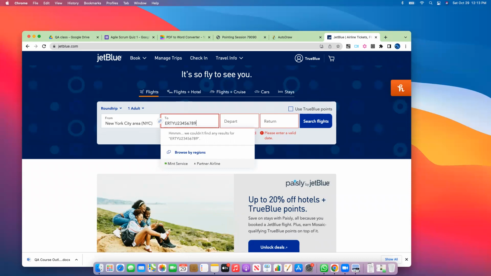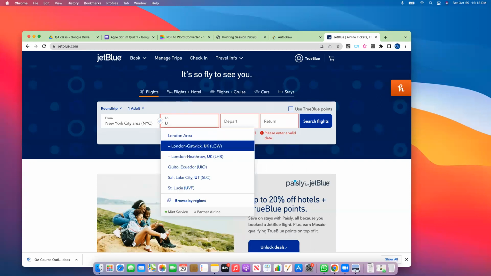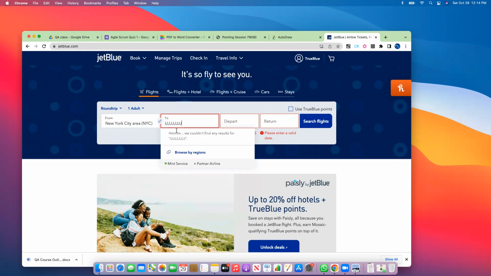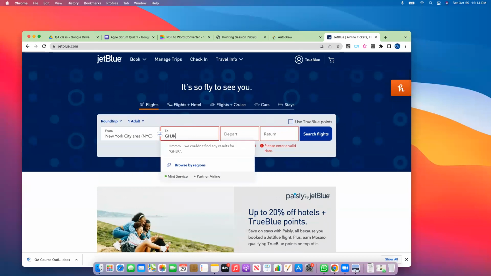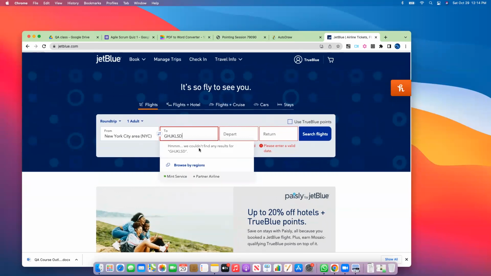So these are different test cases I'm talking about. I can try valid characters with invalid characters, which are special characters, right? I can also try a location that doesn't exist, right? So you see, as soon as I entered, it gave me all the suggestions. So let's say this location doesn't exist. Right away, the requirement was to make the outline red and pretty much show the message that it does not exist right there.